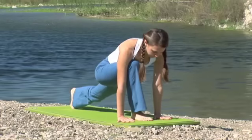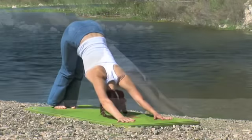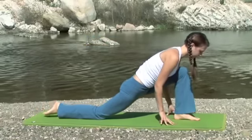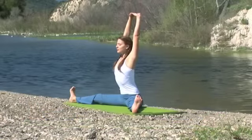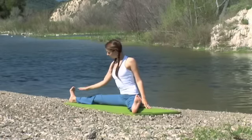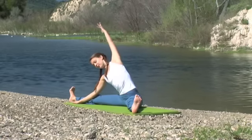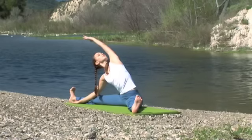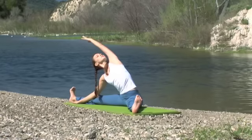Lift the left knee off of the ground and step the right leg back into downward facing dog. Inhale, step your left foot forward to high lunge. Exhale and lower the right knee to low lunge. Reach your arms alongside the ears and exhale, interlace your fingers, pressing your palms to the sky. Release the arms down alongside the body and then bring your right hand to the inside of your right leg. As you inhale, roll the left side body open and extend the left arm alongside the left ear. Press out through your left heel, keeping both sits bones anchored in the ground.